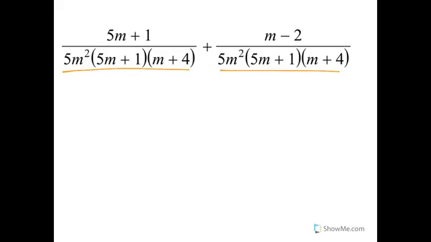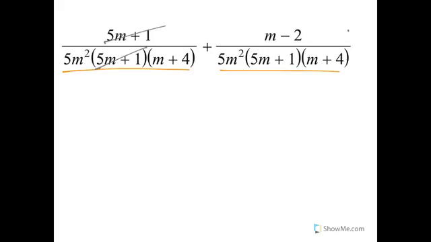Here's what some people are going to do, and you could totally do this, but it's actually going to make the question worse. This happens in rationals from time to time. We're in such a habit of reducing being a good thing, but if you look on the left side, do you notice what I'm seeing? I see a 5m plus 1 on both sides. Well, I could cancel this. You actually could. The whole thing cancels right there. Notice the problem, though?